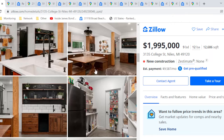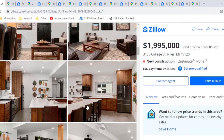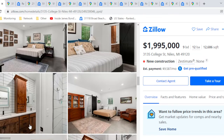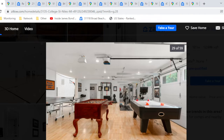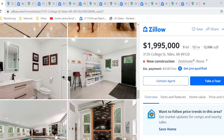The outside looks very much like a barn, but the inside is remodeled and clean, and a little bit whitewashed, but I like the wood accents. And what held the whole thing together for me is they do have a full-court basketball court that you can also play volleyball in, or pickleball, or whatever. So I just like the idea of having your own gym. It's just really cool. And then it also had your air hockey, your foosball, your ping pong, your workout. It was just a great entertainment setup.